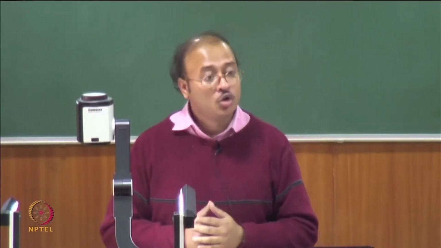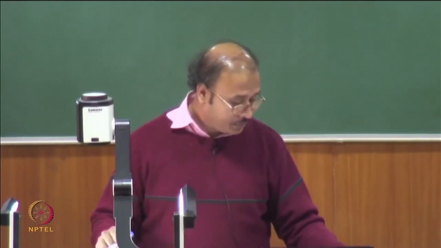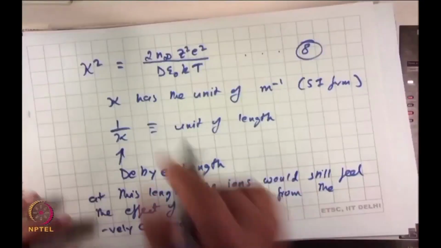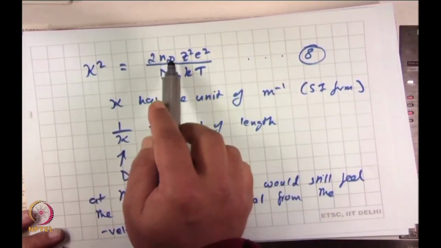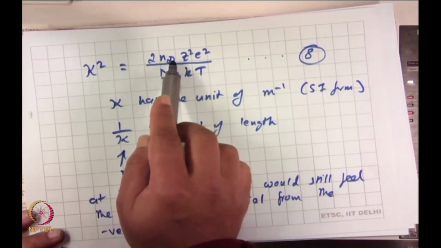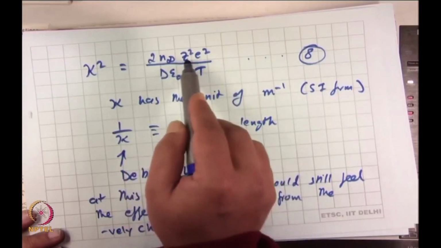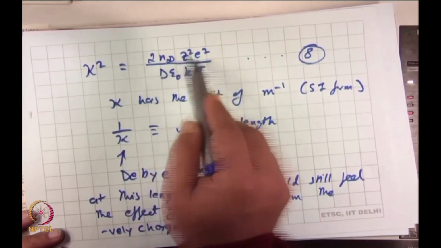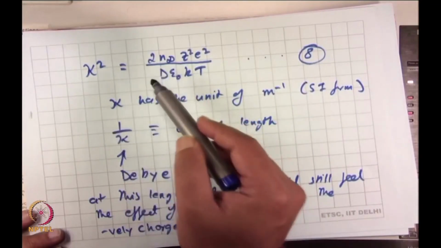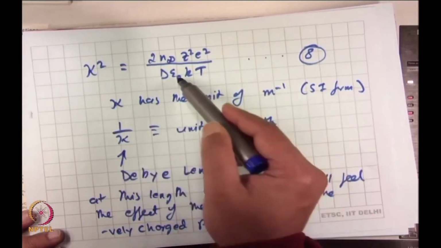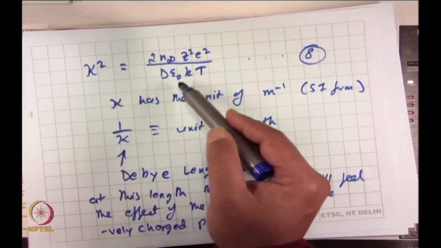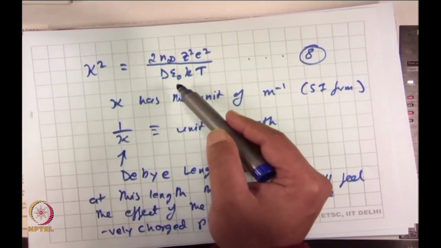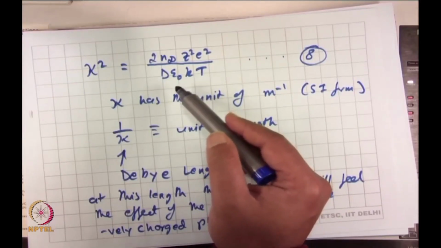Now second, look what kappa depends upon. Kappa or kappa square, anyway you have to put a square root over it to get kappa. What does it depend upon? It depends upon n infinity, which is the concentration essentially, Z, which is the valence or the charge of the ion, E obviously is the electronic charge. That is what it is directly proportional to. What do we have in the denominator? We have temperature, we have the dielectric constant. So see how many different physical parameters can affect this kappa.